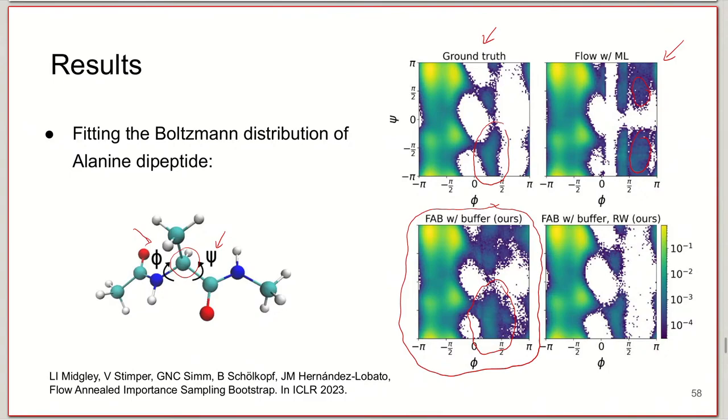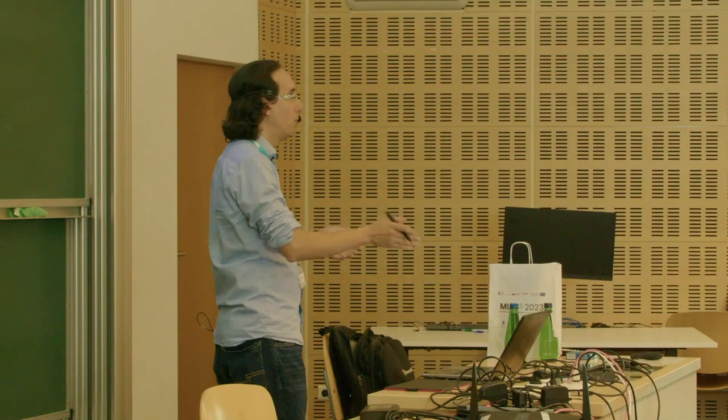And you can see that when you do importance sampling afterwards, you get almost perfect samples because you remove all the bias in these samples. And it's almost indistinguishable from the ground truth. And this is quite remarkable because this is the first time that anyone trained these flow models on this dipeptide without using actual data. I mean, we are generating our data with the annealed importance sampling, targeting the minimum variance importance sampling distribution. But we are the first ones to be able to solve this problem with almost perfect approximation with the flow. And that's it with this method.